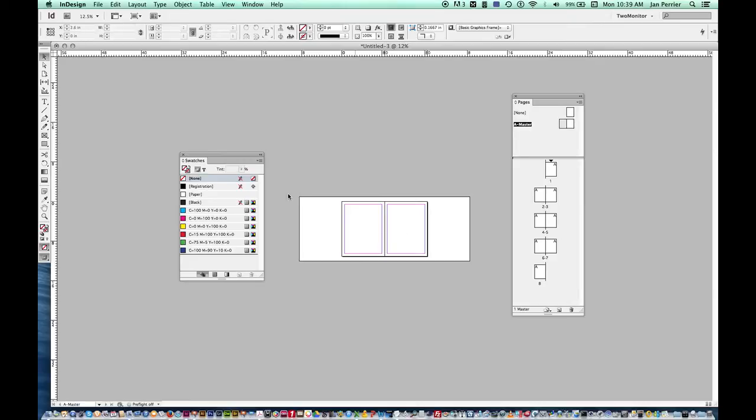Now, what I'm going to do is add a colored block, and I'm going to make it magenta. And I'm going to do another colored block on the next page, and I'm also going to make that magenta. Now what you notice, all these pages have an A on it. And when I hover over it, it says A Master Applied. So whatever I've put on these pages is going to automatically be on all my other pages.